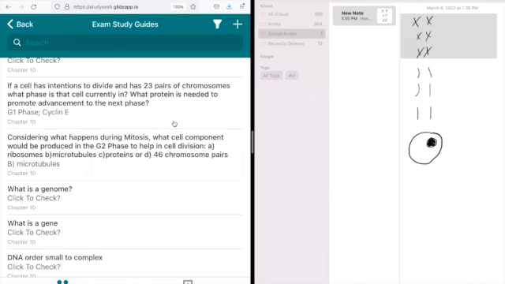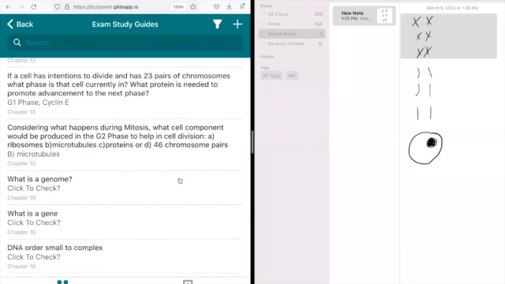Think about it. When you're taking a test, it's the best answer, not necessarily the right answer. Make sure you read all the answers and find out which one's the best answer. And genome, this is something I was looking at to make sure I didn't miss. I'm not sure if I talked about it or not, but if not, I'm going to talk about it now. And if I did talk about it, I'm going to talk about it again.